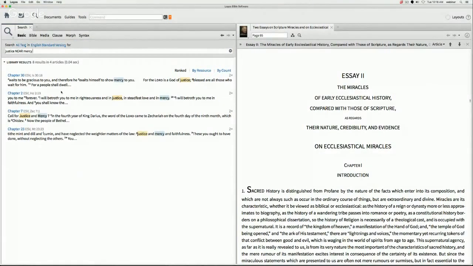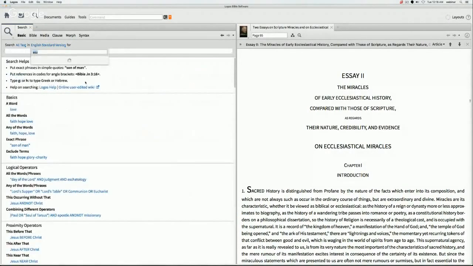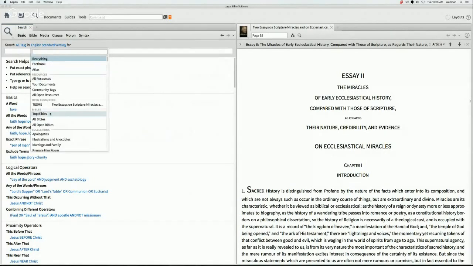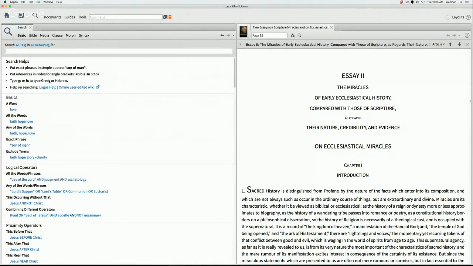Okay, so let's move on to data types. We'll clear our search here and go back to all resources. A data type is a fancy word for any kind of reference. Now, the most common data type is simply a Bible reference.